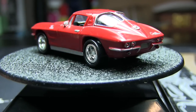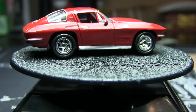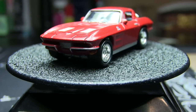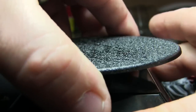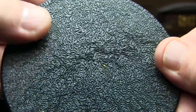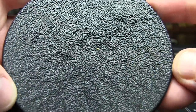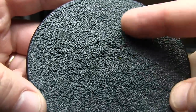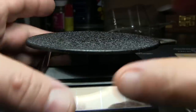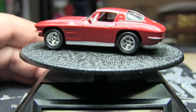They're like four or five bucks. I had a lot of requests — where did you get it? eBay from China. They're like four bucks shipped or something. It normally comes clear — I went over this before in other videos. I'll take the car off for a moment. It comes clear like that, just all clear. I just took some crinkle paint — that's all that is — about three coats or so, and let it dry for a couple of days because it didn't really want to stick to this plastic. I knew it would be fine; it doesn't come off or anything like that. The reason I did that is because I didn't like the look of them clear, and I didn't want the cars to roll off. Being the crinkle paint, it definitely prevents them from rolling off.